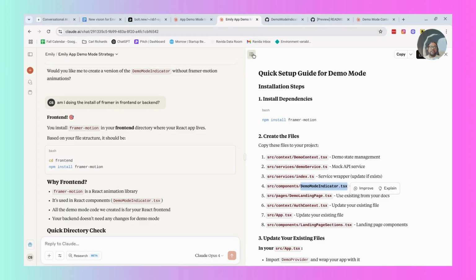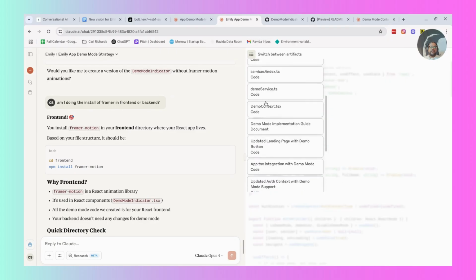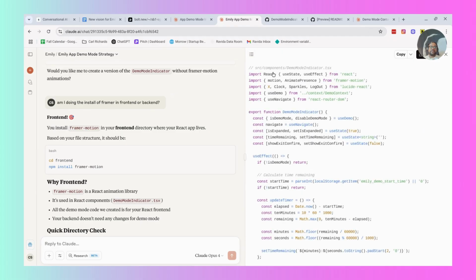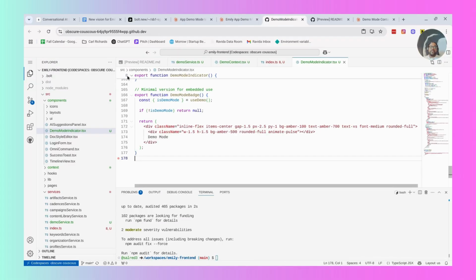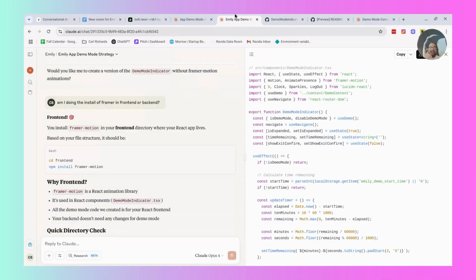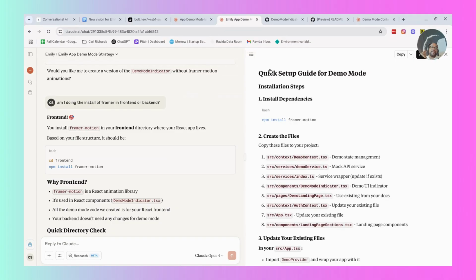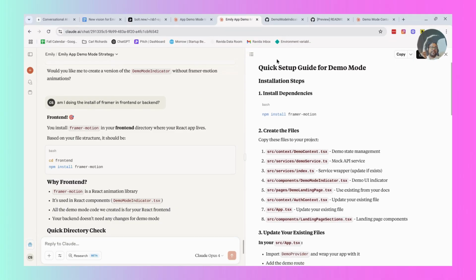Demo mode indicator. Where we at? Testing all of this is going to be so much fun because AI writes broken code. So you have to go back and test it all. Demo landing page. I think I already did that. But we're going to do that anyways.